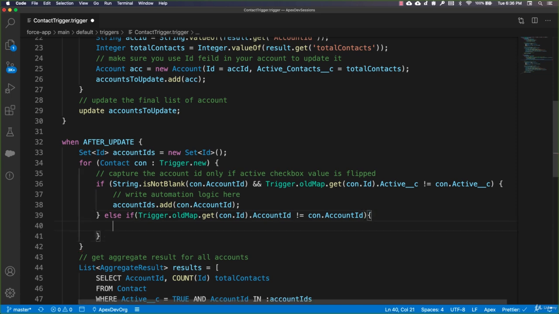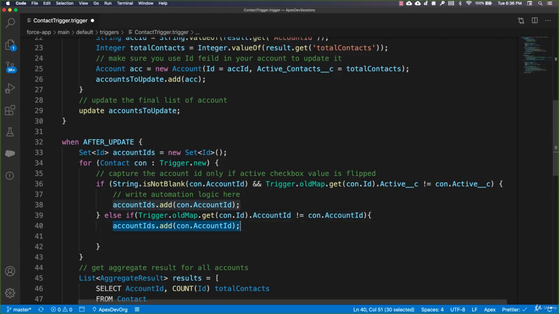In that case, we need to capture both the account IDs, the old ones and the new ones. So I'm going to write this statement twice. So we are going to add our account ID and we are also going to add the old account ID as well.